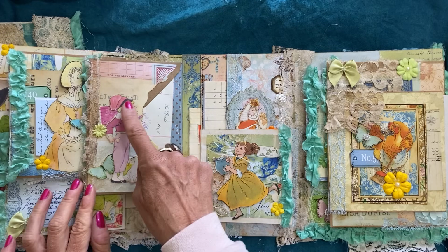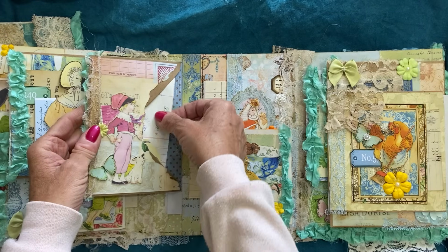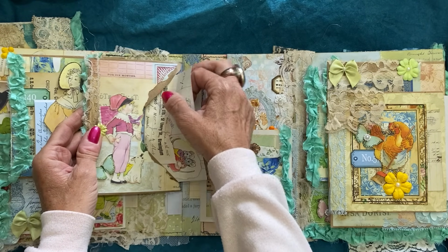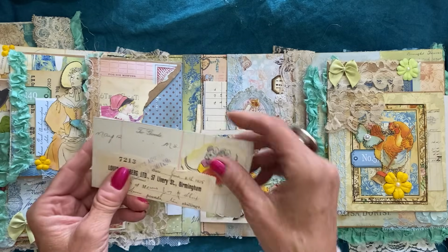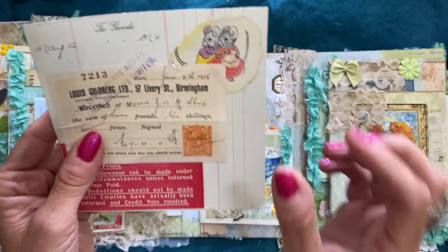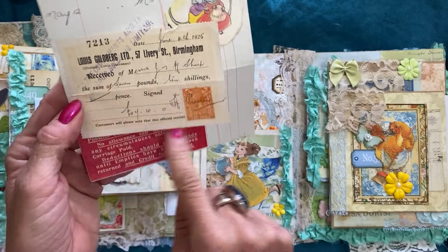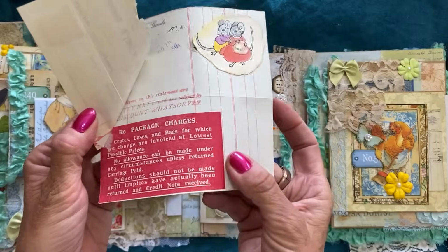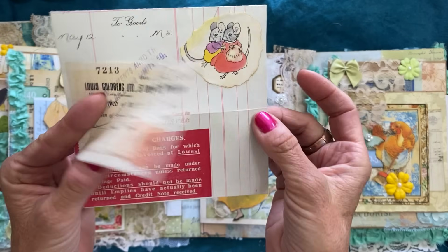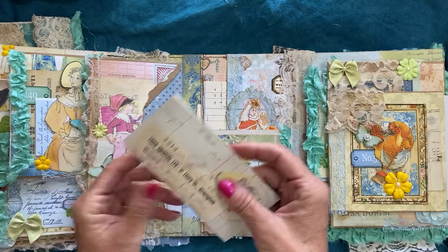So open that up, another image from the book, a butterfly and a flower and some lace trim down the side. And then here, if I can get it out, we've got some more vintage ephemera. This is dated 1925, and again, I loved the fun colours on this piece of ephemera. So you've got the vintage postage stamp, and then you've got this little piece here that's glued onto the original invoice, and it just looks gorgeous. And don't the colours just pick up these little mice from the vintage book so perfectly? So yeah, I really love that.